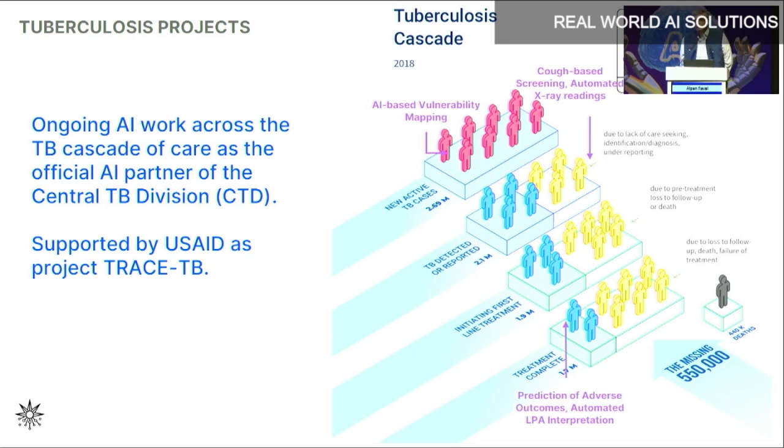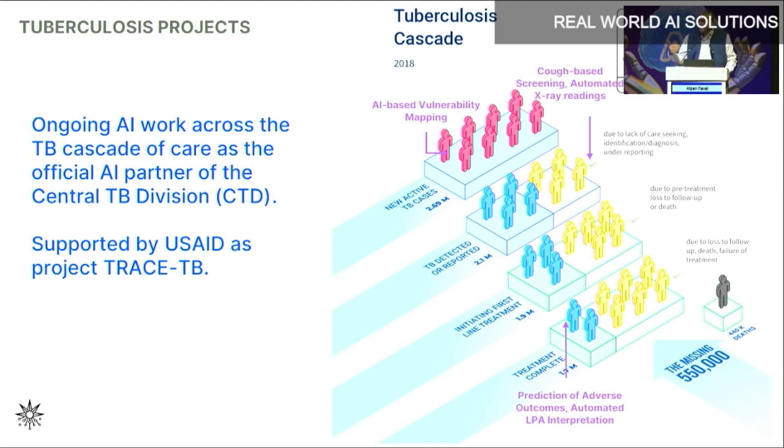TB is probably one of the oldest infectious but curable diseases. Right? The cure for TB was found more than 100 years ago, and yet many patients die of TB today across the world, and particularly in India. And the reason for that is manifold. There are gaps at various stages of the TB care cascade. So first, there are gaps in identifying patients who have TB. Someone may have symptoms but not get tested appropriately. So catching the right patients.